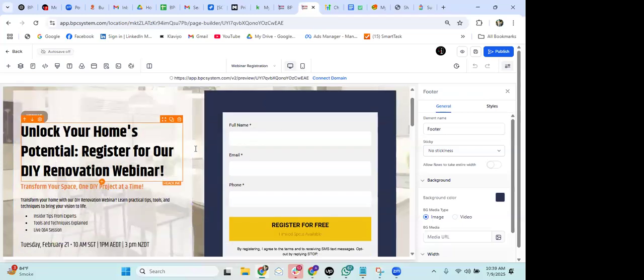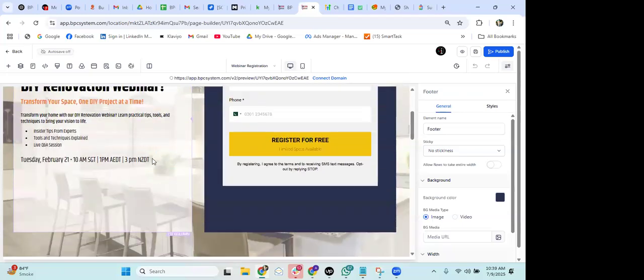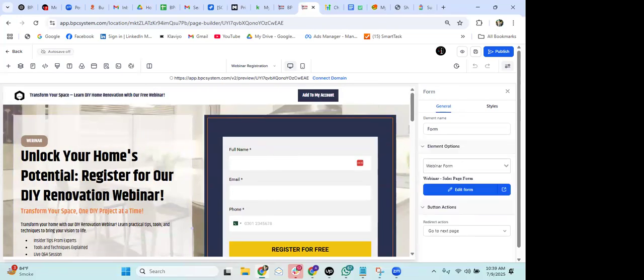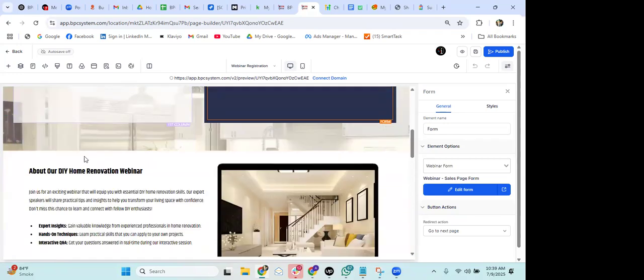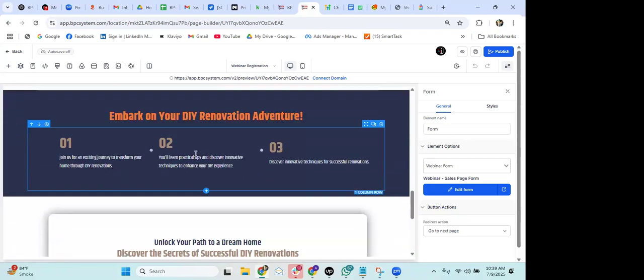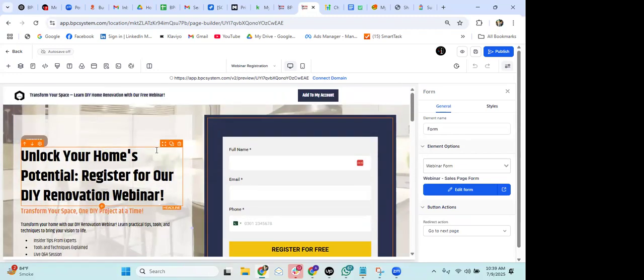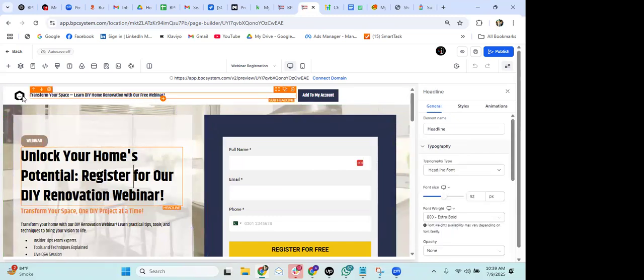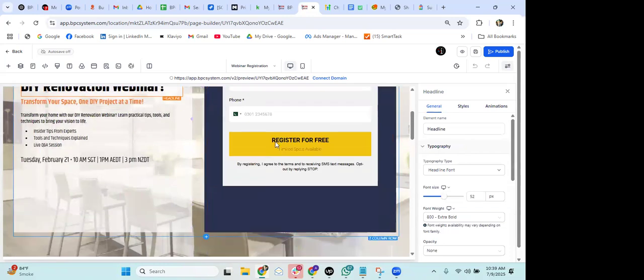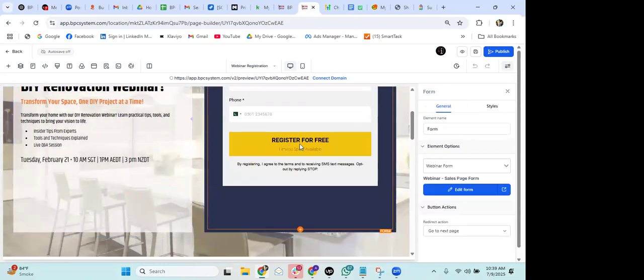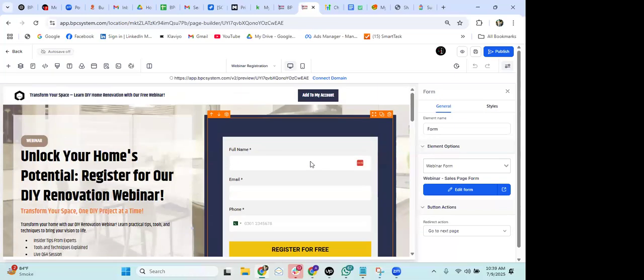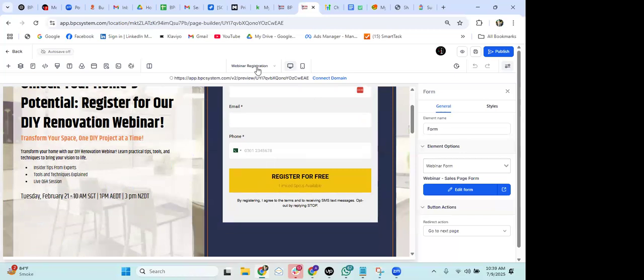Okay, so now you see that the form is here that we chose, and the rest of this is all template content. You can change each and every content here and update the colors, the pictures, the fonts, your logo, links, etc. If you click on this, it's already selected to go to the next page. Once people fill this form, they will go to the next page.